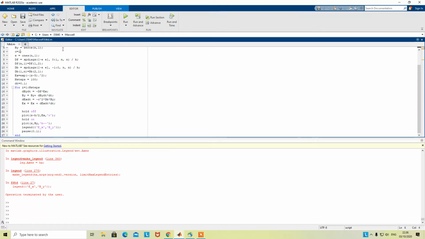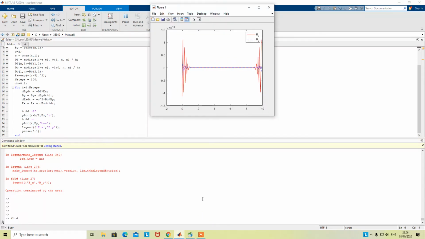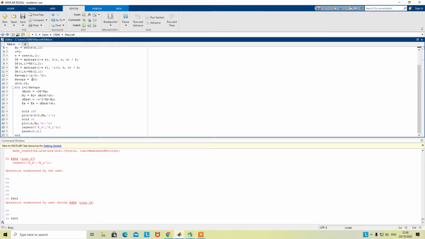Let's try light speed 2. Oh, so the time step was not enough for that, so let's decrease the time step.